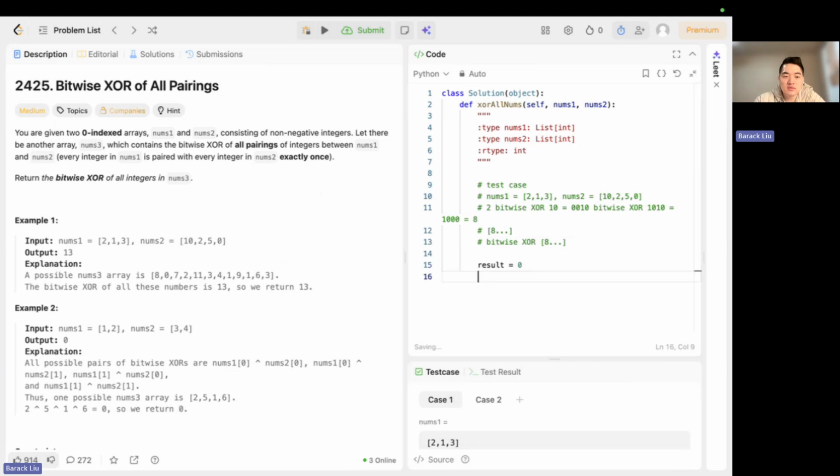And then we need to get the length of nums2. So we get the length of nums2, so we know how long it is. And also we initialize nums1 all as 0.